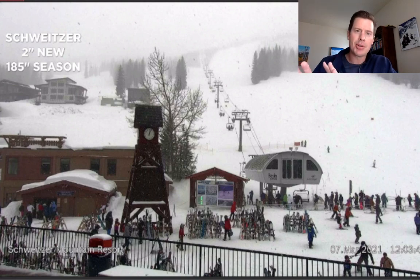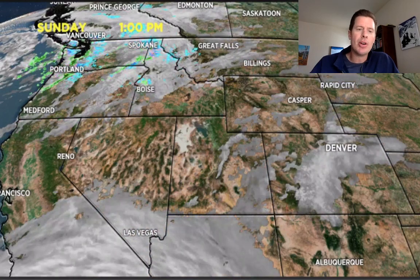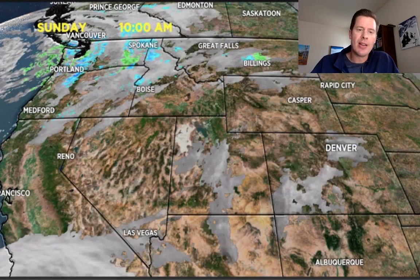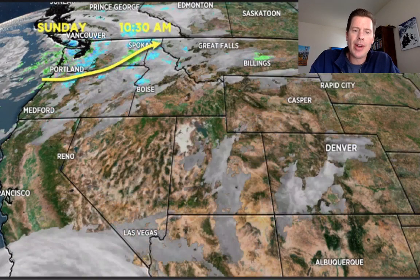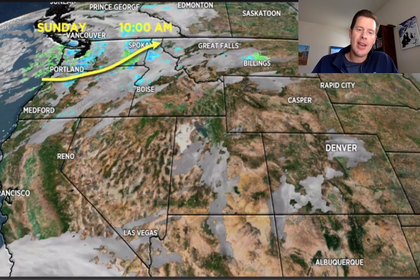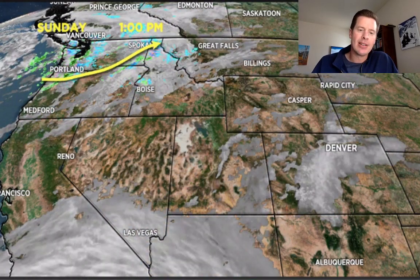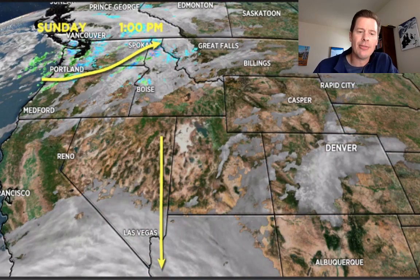While there's a lot of high pressure now, that is going to be broken down by a very large Pacific storm. So let's get into the analysis. The blue is snow and you can see where that snow is being pushed up towards the Pacific Northwest into northern Idaho over Schweitzer. But everybody else, there's a big area of high pressure basically just locked in across the Intermountain West and the Four Corners.